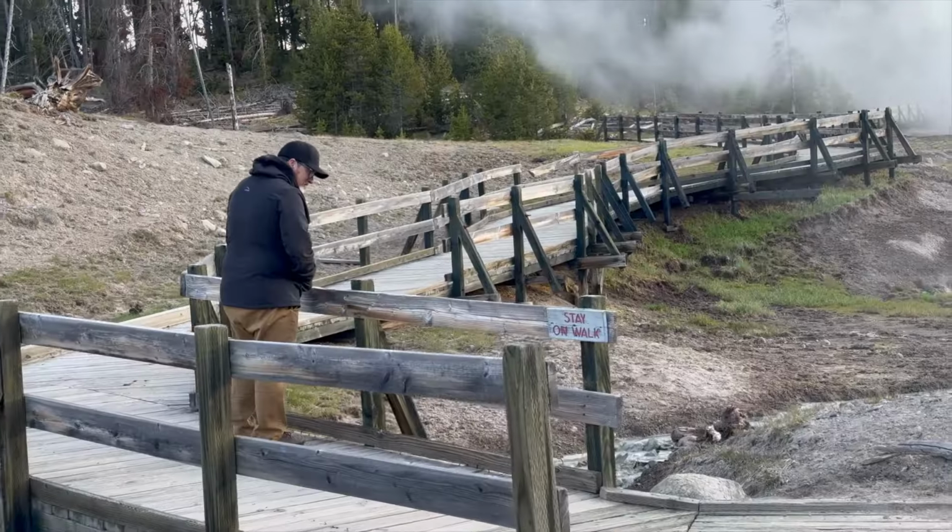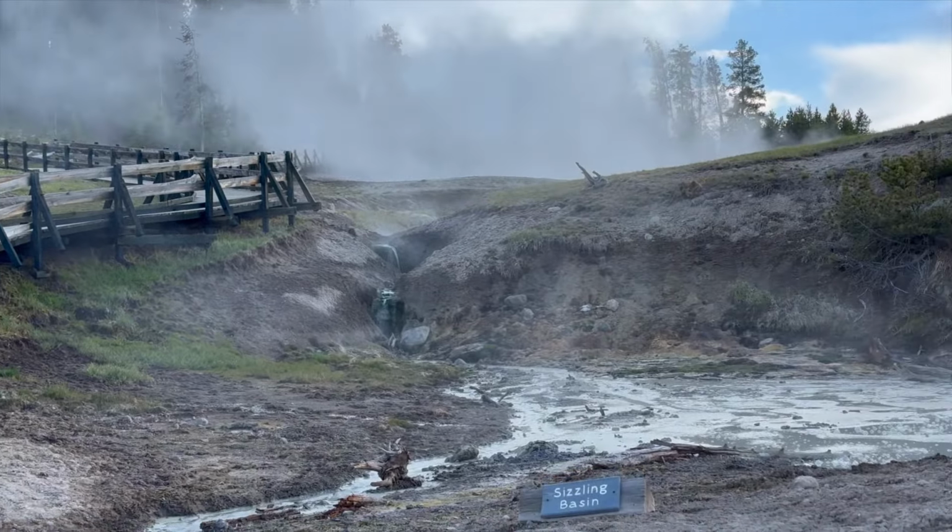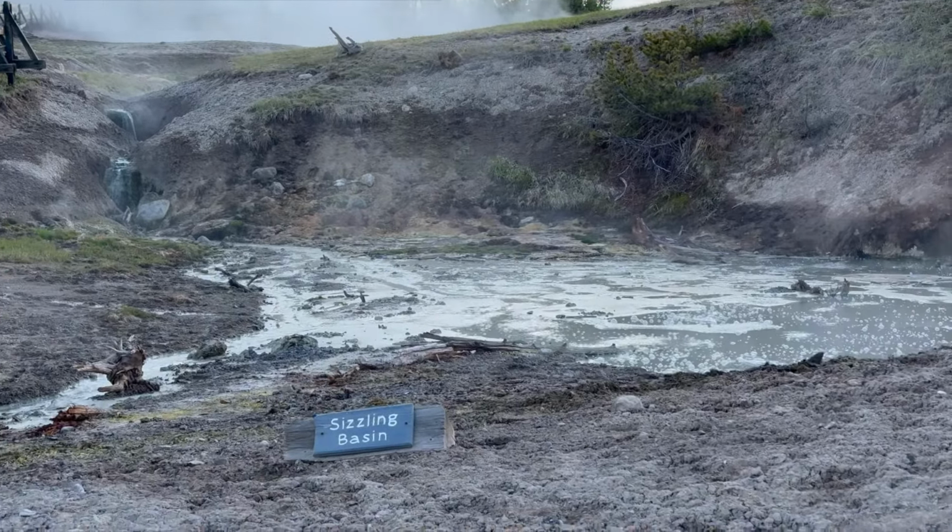We've said it plenty of times before, but doing the national parks in the shoulder season, it's a secret hack. We have this whole mud pit to ourselves. Helps at the end of the day too. That also helps that it's 39 degrees out. Yeah, it's a little chilly, but it's lovely outside. At least it's not windy. No, it's not.